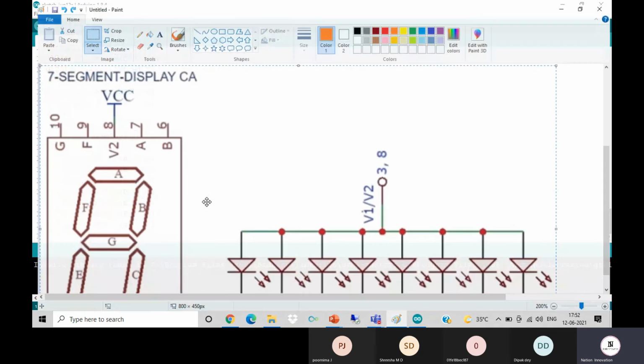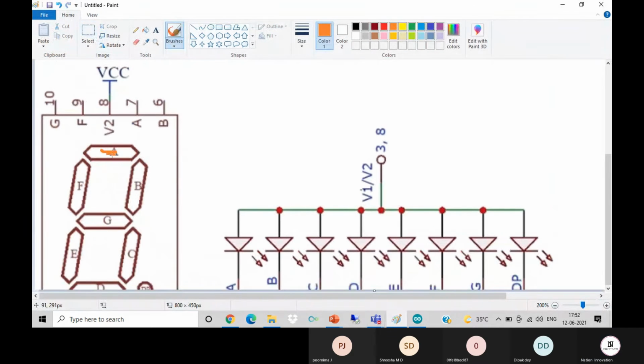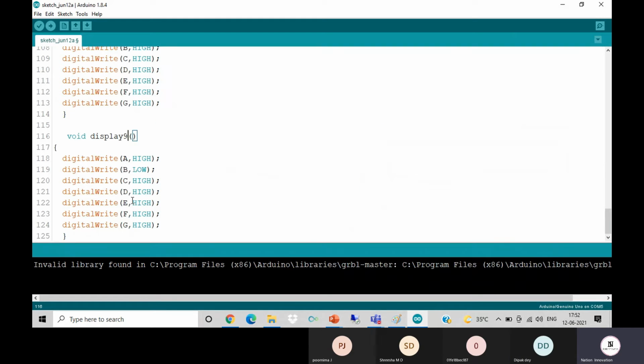For 9, we require A, all the segments except E. This is for 9, and for 0, it's just the G segment which is not going to be turned on. So we have coded for each and every number in it.